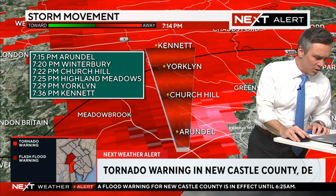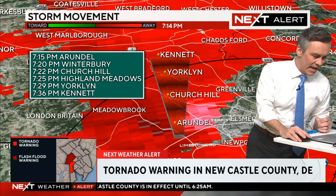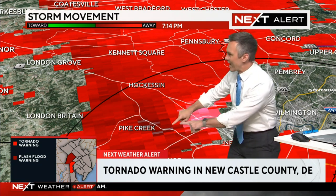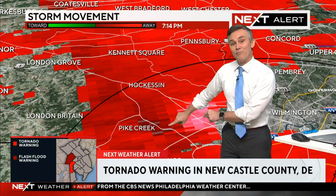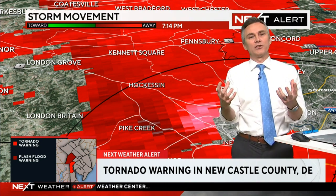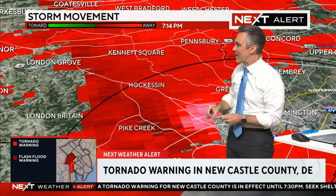I'm gonna look at this for a moment, because again, what I'm looking for, and I'm encouraged by this last scan, and what I mean by that is now I use the phrase kind of muddied. It's not as crystal clear. You can see as we go back, now we still have some pinks. We don't have much in the way of greens anymore. The brighter they are on each side, the more confidence there is a tornado on the ground. The less they are, the more kind of muddied they get, and that's what we're saying.